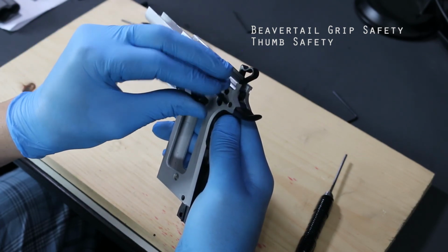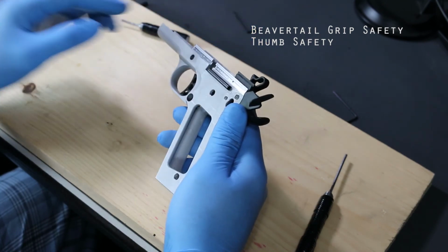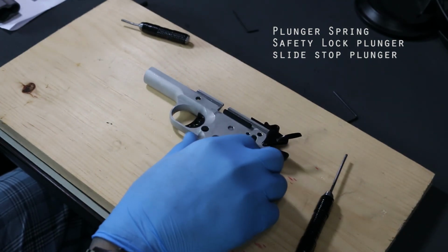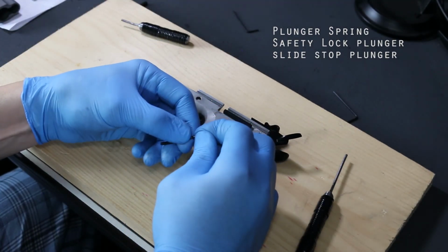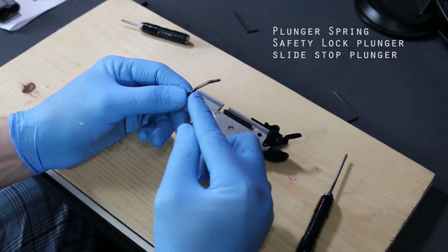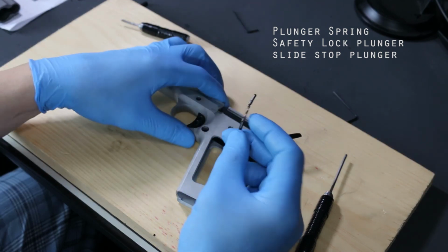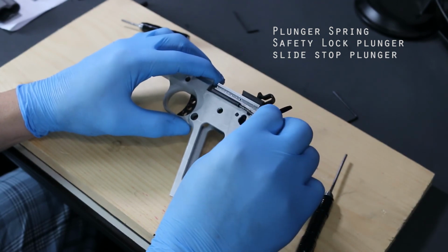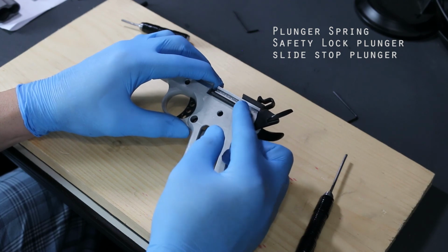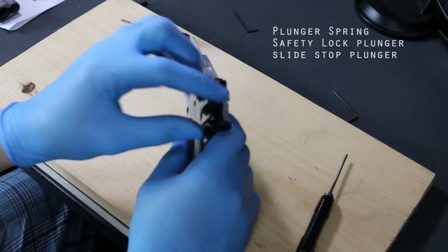I've been setting the safety lightly in here. While the safety's in to hold that bar, you need to find a little tiny spring. The little tiny spring has two pieces that go on it, one long, one small. Both have little pointed ends that stick inside the spring. You can take the smaller end once it's pushed together, slide it in here. So it comes in three pieces. You stick the two pointy ends inside the spring, and the spring slides in here. That's what's going to hold your safety down.